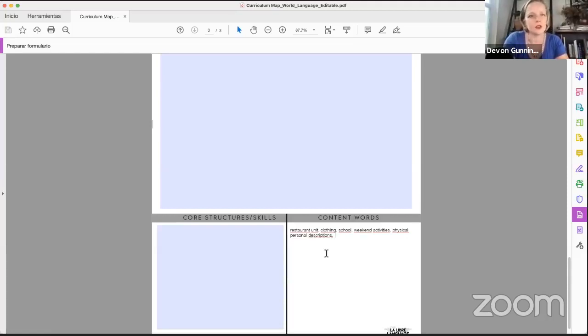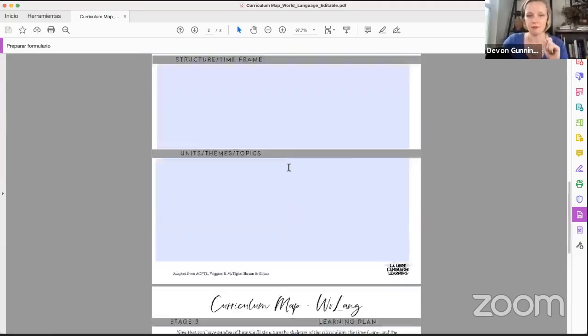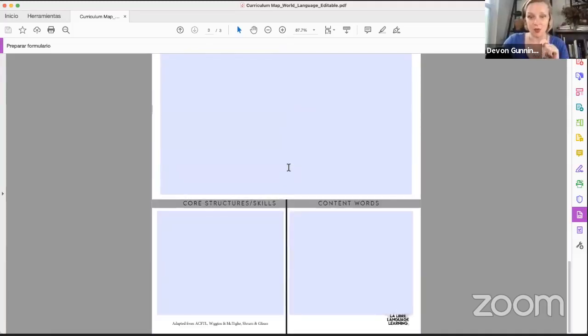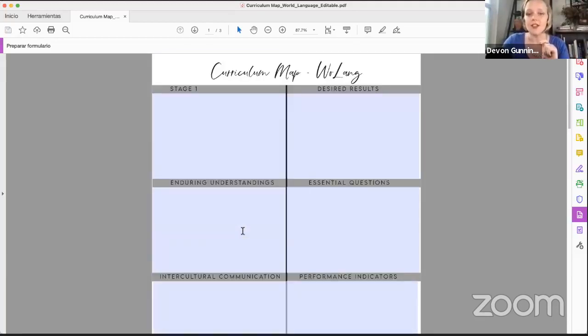because many of us teach the way that we were taught, and we understand that content organization has to do with the content. But as somebody who's done this a lot, this process goes a lot faster and you will get much better results if you start with this. Even though it's going to take you a little bit more time at the beginning, this will take you a lot less time once you start getting here to core structures and skills. This is broken down into 3 stages.